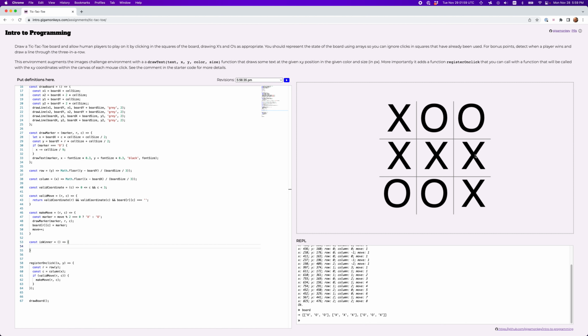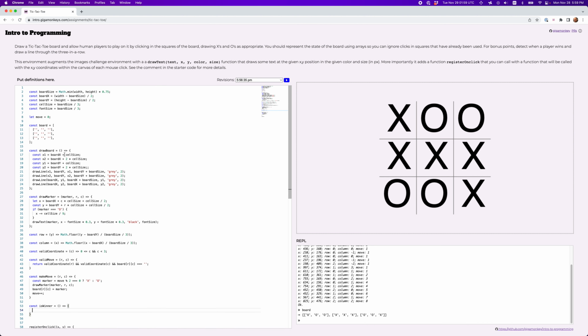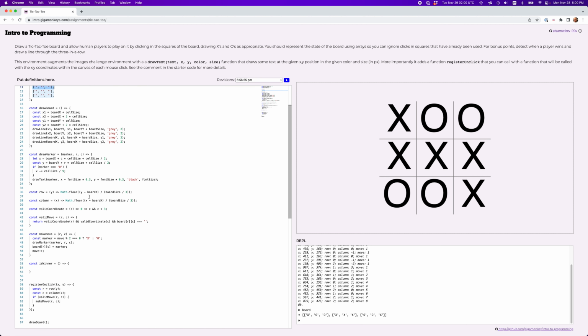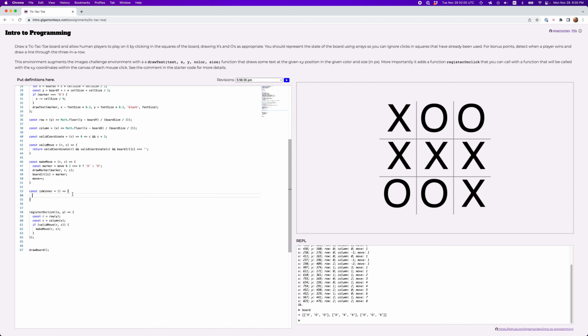We have to check if there's a winner in a row, which is actually very easy if you think about how our board is organized. Each of these arrays is one row, so we could check if all the values in one of these subarrays is all X or all O, then that's a winner. Columns are a little harder because they're not already in a nice array. And then the diagonals are even worse because they're like one value from each of the 3 rows. But that doesn't seem like an insurmountable problem.